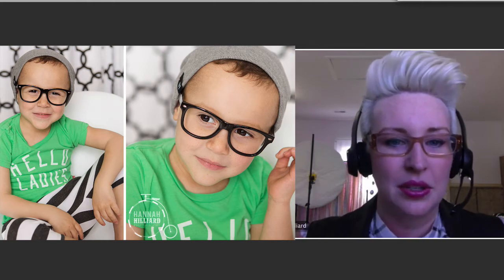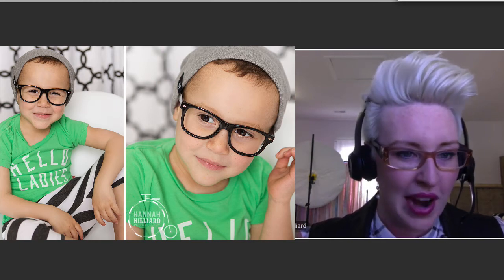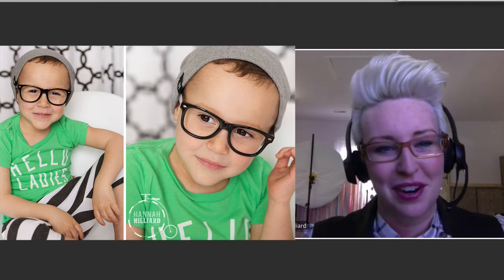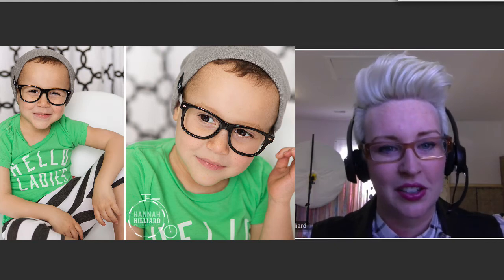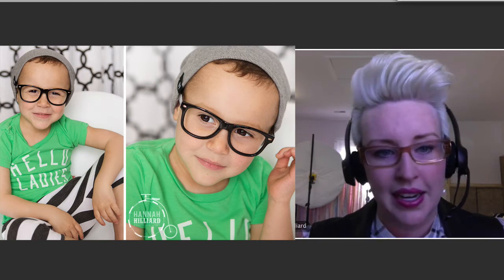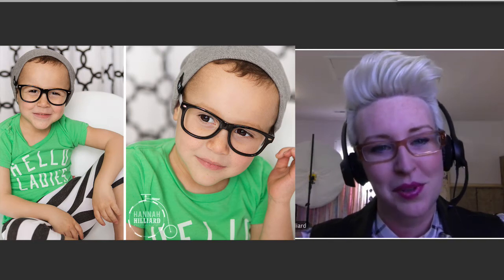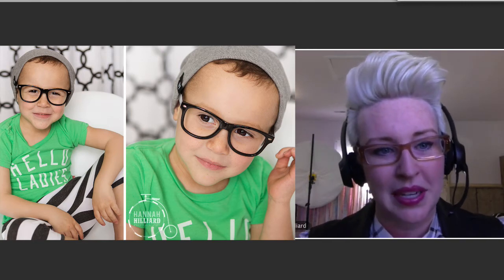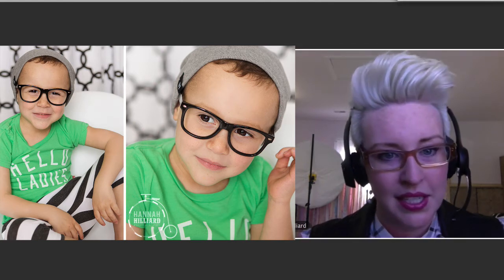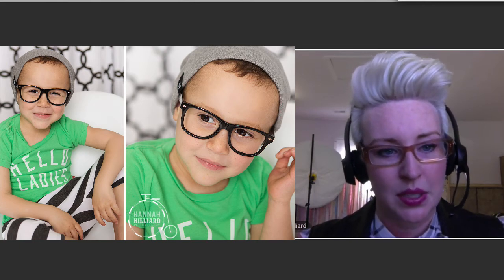The reason why I like to use an Octobox or a PLM is I prefer my catch lights to be round in the eyes. It looks better to me. It's personal preference. If you use a rectangle or a square, you'll just get square catch lights, which looks more like a window. Totally fine. It's all personal preference. And it would be unbelievable for you to see how little editing I have to do with my studio shots because the lighting is just so consistent. My white balance is already right. It just makes for a really seamless workflow.